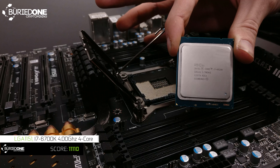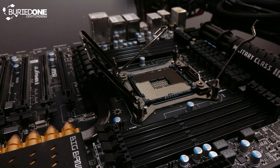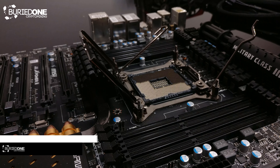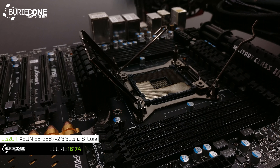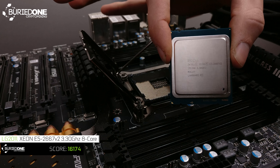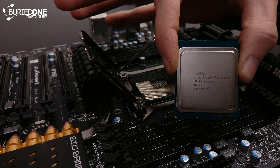Now that we're gonna remove the old one, we have to insert a new one of course, and that's going to be the Xeon E5-2667 V2. It is running at 3.3 gigahertz, but when you boost it, it's going to go all the way to 3.8 or even 4 gigahertz, and that is really good.